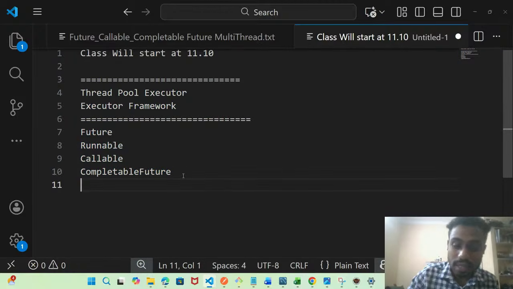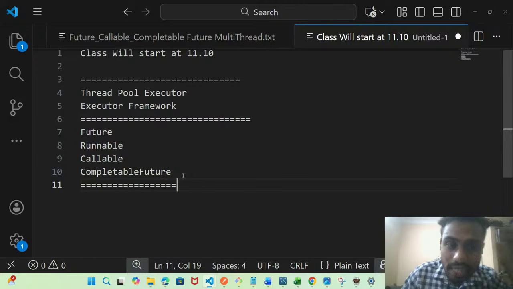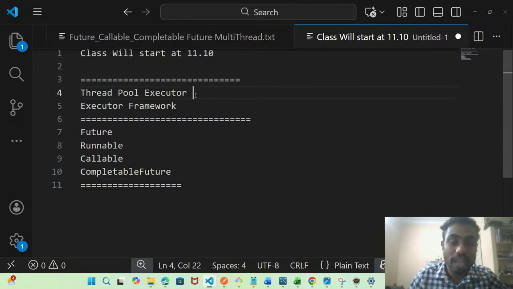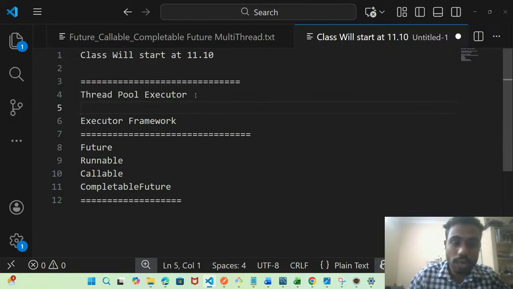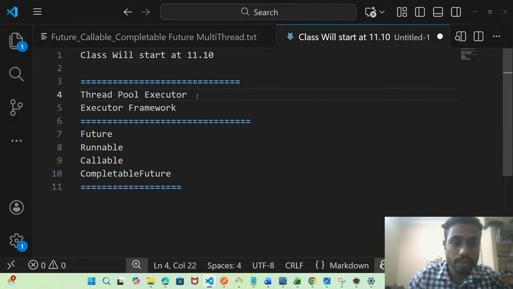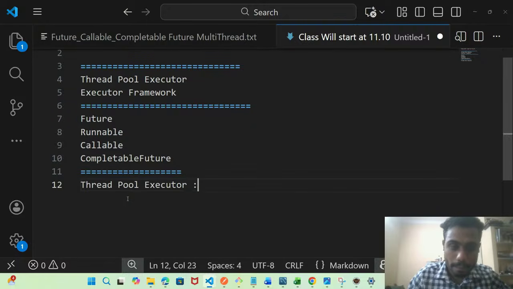I hope the thread pool executor is clear. If you want me to summarize the thread pool executor flow, the flow is this.